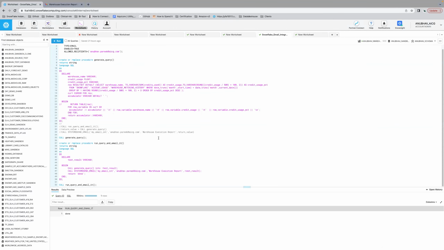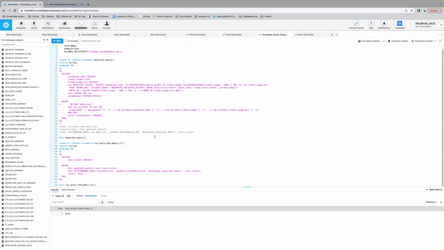So right now I've called all of these manually, but to automate this, your next step could be you create a task where you can call the stored procedure and you can specify on what time, what date it has to run. So for example, you could have some form of a task that runs at the end of the day, which would run this logic in the stored procedure. And if it satisfies, it sends you an email every day to tell you whether any of your warehouses have crossed your assigned credit.